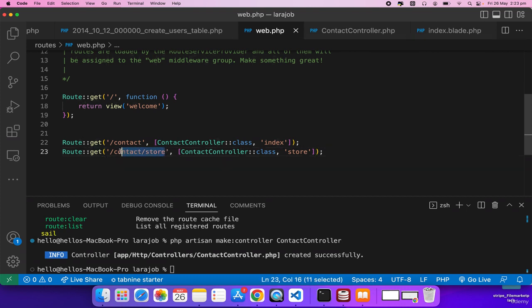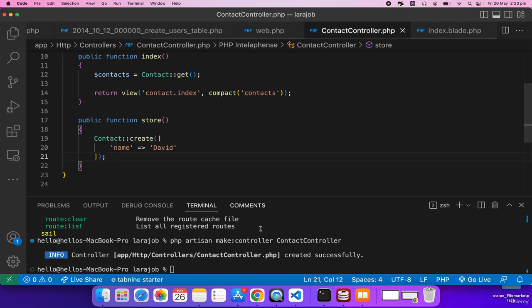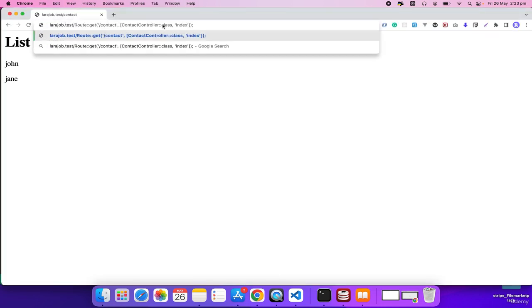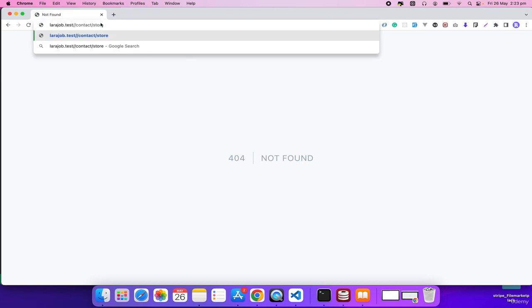It's not an error, but this record won't be saved into the database, and I'll explain why. If we go to contact/store, we are using get for now.